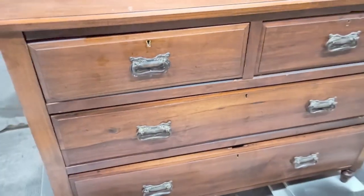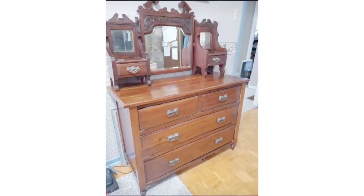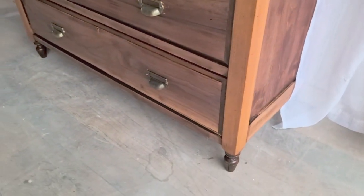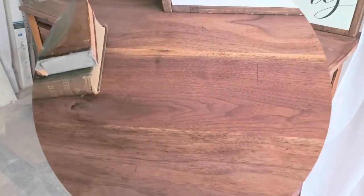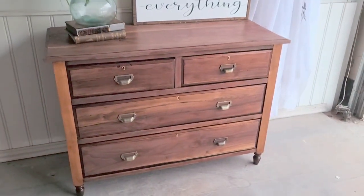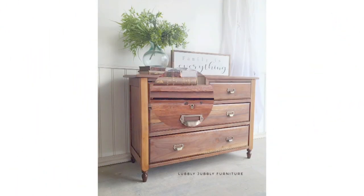I feel like this turned out really, really well, and it was my first time sanding down to raw wood and staining a whole piece. And this is what it looks like. I absolutely love it. It just looks so beautiful. I love that wood grain. I love the stain color, and I love the handles.